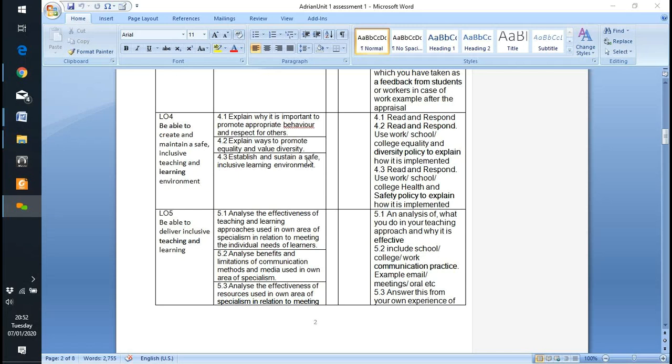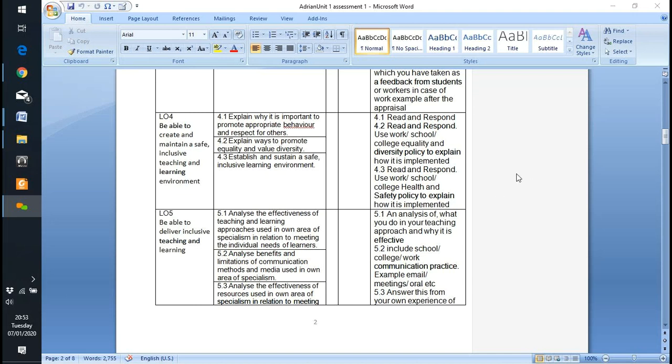Again, establishing and sustaining a safe, inclusive learning environment is, in a word, you can't do that. There are not many ways you can make an assessment of that without an observation. And part of that will be a question on there, was a safe and inclusive learning environment established during the observation? And the answer to that is yes, and a short say of why it's yes, and that basically then covers 4.3, yeah?